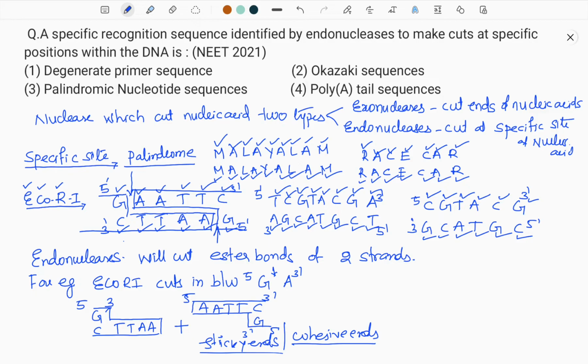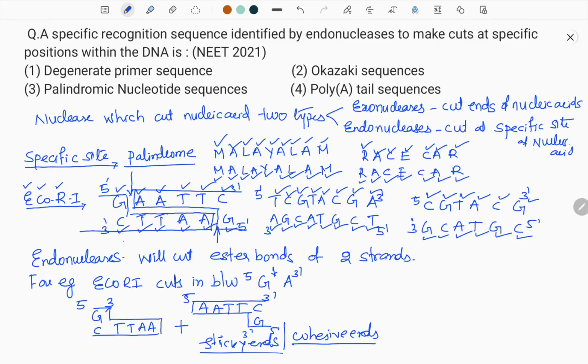The principle you should remember is that when you are going to combine the DNAs of two different organisms, we have to cut the DNA of both organisms with the same restriction endonuclease to form the same type of cohesive ends. If you cut them with different restriction endonucleases, what happens? Cohesive ends are not formed, and then they cannot readily unite with each other.